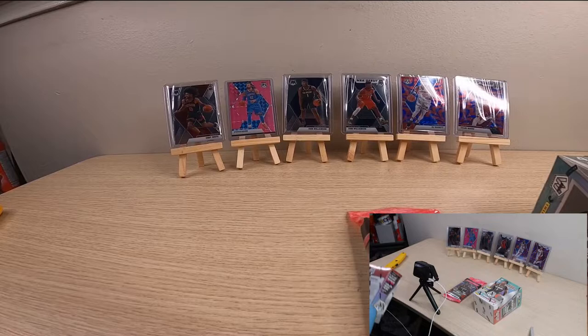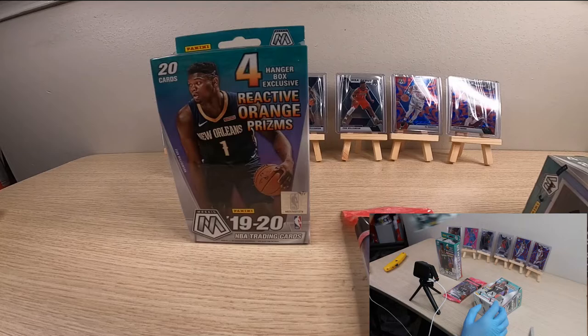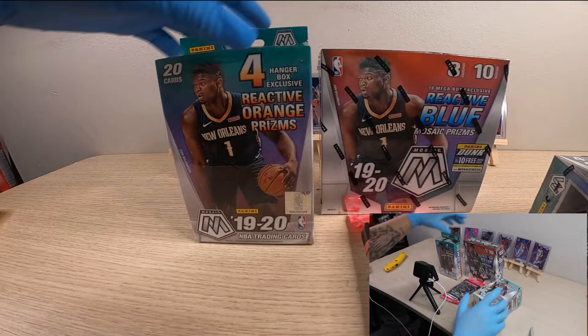And we got an NBA debut Tyler Herro. We love the color of these. Hopefully we could take these cards out. Just say Mosaic reactive. Mosaic's reactive, but hopefully we could take this card out and replace it with a better one. We'll see how good our pack opening is.